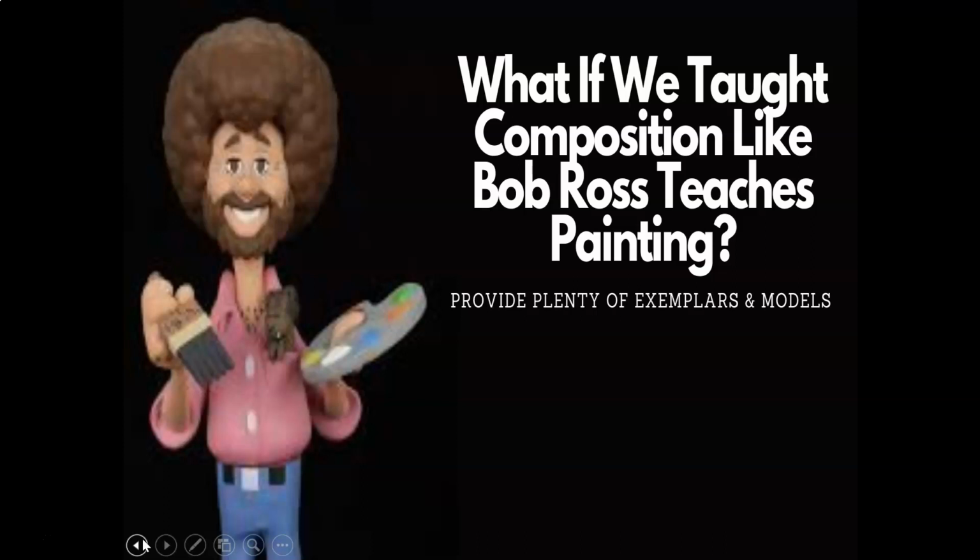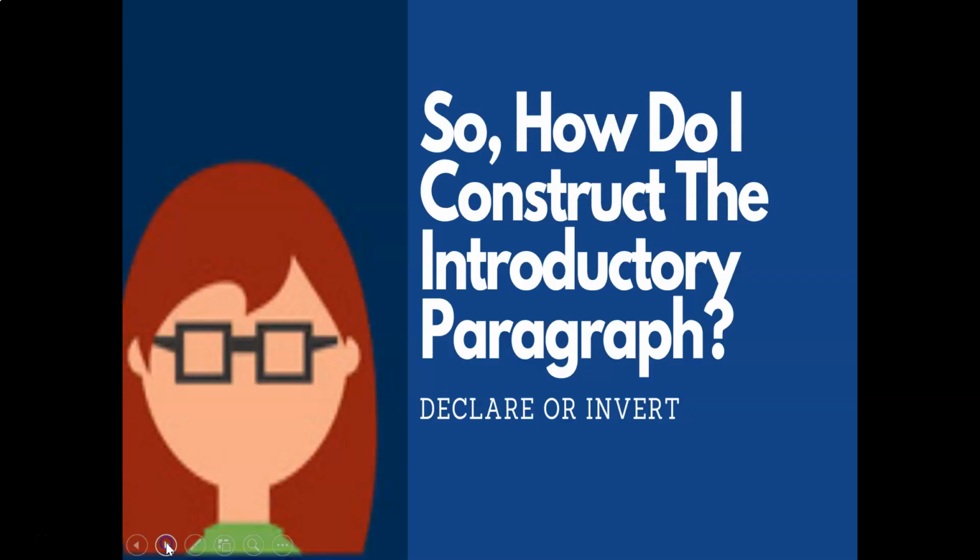And Bob Ross, a little known fact about him, is that he used a template as well. In art, in painting, you call it a heuristic, and it's known as the wet on wet technique. And for my students, they either declare or invert the thesis for their introductory paragraphs, and then their bodies, no matter the expository mode, whether it be rhetorical analysis, lit analysis, argument, persuasion, synthesis, research, all bodies are done syllogistically. And I have a ton of information, lots and lots of videos in my YouTube channel that will show you how to pull the strings of my templates across the modes.